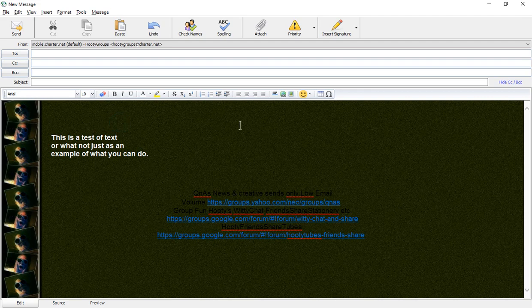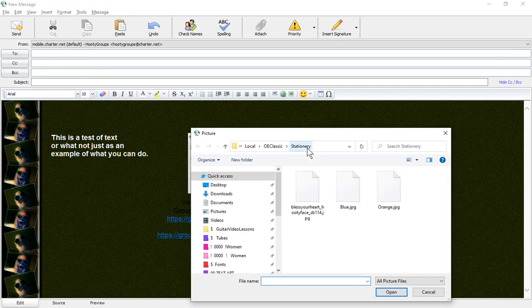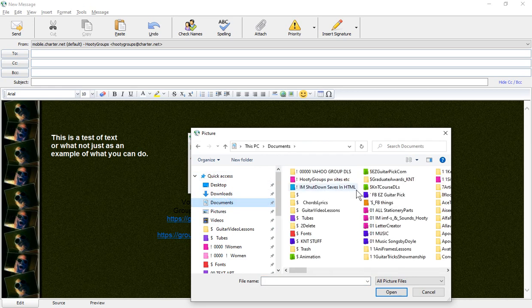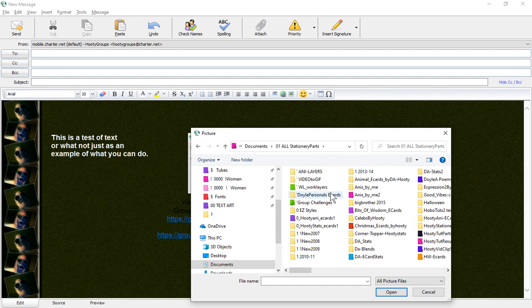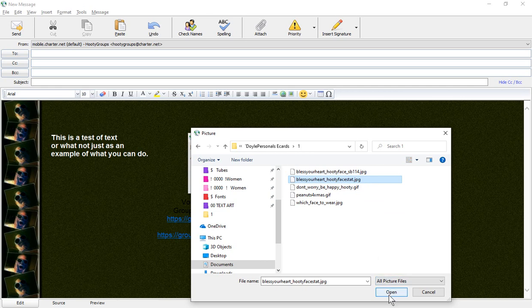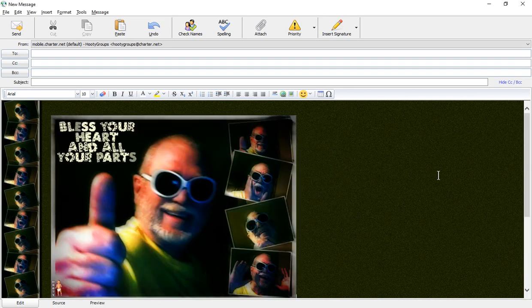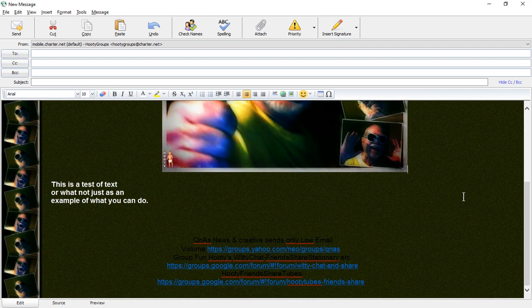And if you wanted to add a header to it, why then you could right click, or you could go up here, Insert Picture. That works too, or you could right click and get that option and browse to where you want to go. Let's see, let's go here. And I'll stick that in there. And don't have to change anything there. Let's move this over to the center. And there we have it. That's the way it will look when you send it out.